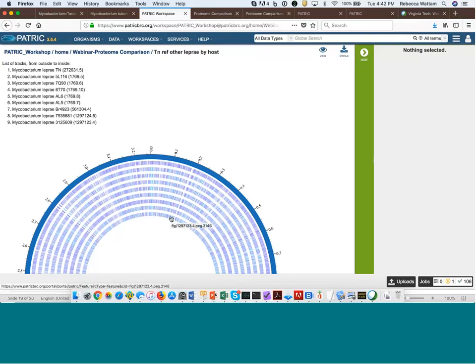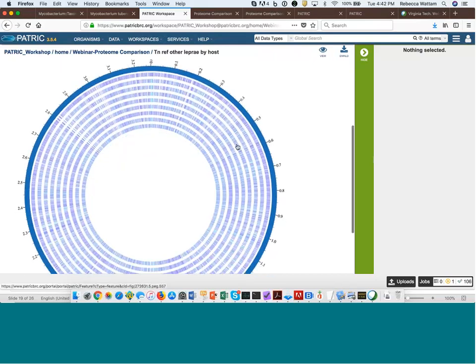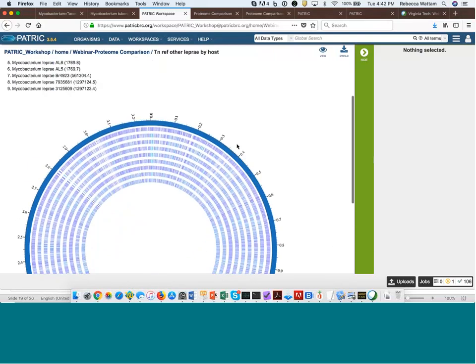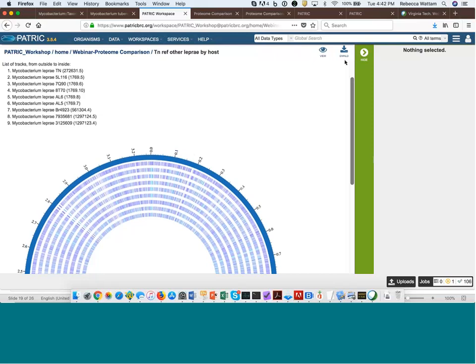And then the two inside, this one is a mouse, and these are all human isolates. So we have this nice picture, but what does it mean? You could scroll in and look at things, but the real power in all of this, to me, is in this file that we download, the genome comparison table.